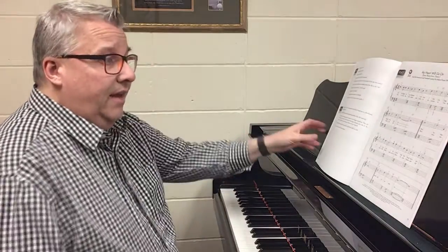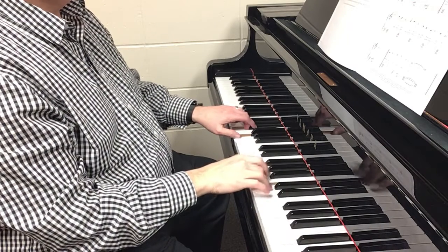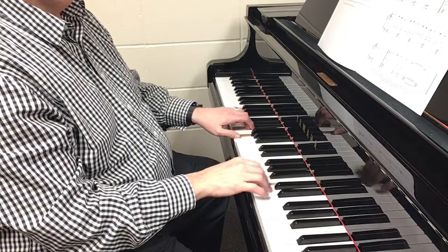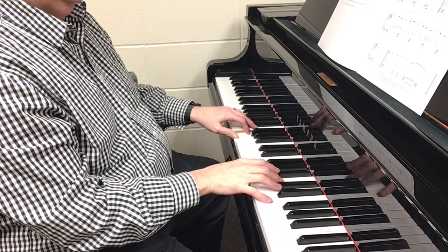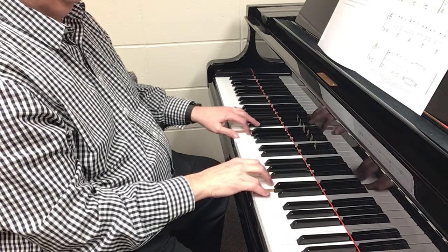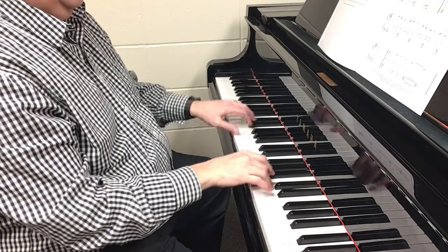On page 59, 'My Heart Will Go On' — the love theme from Titanic — is a wonderful one to take a look at because it gives us the best of both worlds. We have the written out chords on the page as well as the chord symbols, so we can see in one place how to voice this. I'm going to play this one for you so you can hear and perhaps see my hands — how that is played.